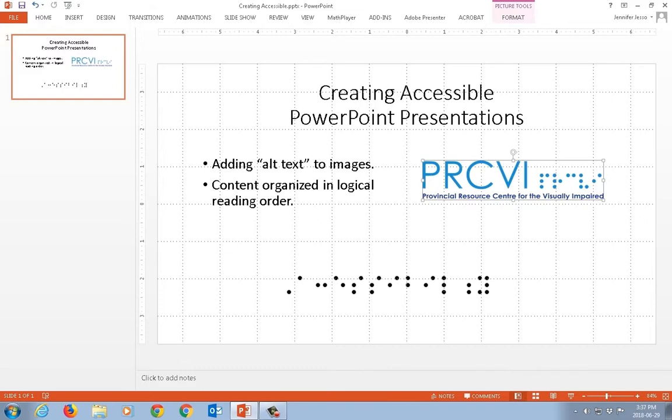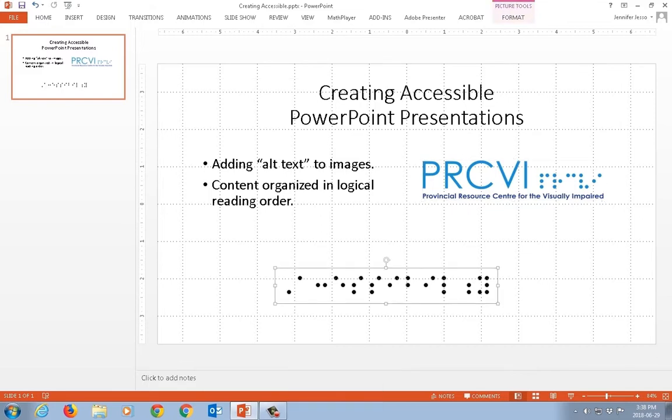One is to use the Bring to Front and Send to Back options, and one is to use the Selection pane. When bringing objects to the front or sending them to the back, those near the front are read last, with those near the back read first. To use these options, select the object you wish to move and then activate the context menu by pressing the Application key or Shift plus F10. Use the arrow keys to move down this menu until you get to the Send to Front and Send to Back options.